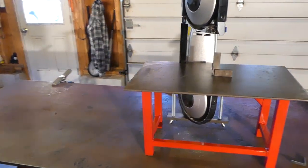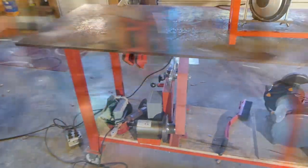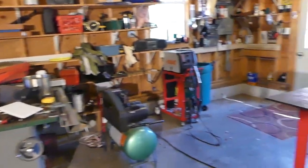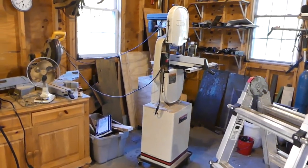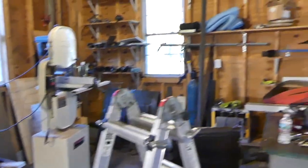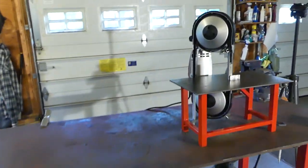The funny thing is when I was building this, I was using my belt grinder, and I have a larger wood cutting bandsaw over here. So I started thinking, why not just put treadmill parts in the wood cutting bandsaw so that way I can slow the speed down enough where I can cut metal with. So that was just something I thought about when I was building this, and maybe it'll be a future project. I'm really happy with how this came out, and I plan on using this for a while.